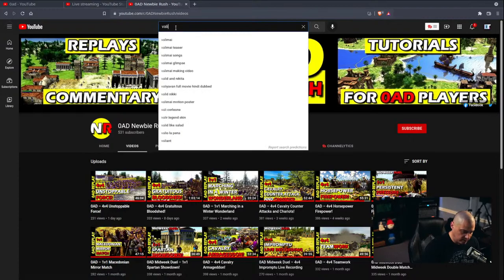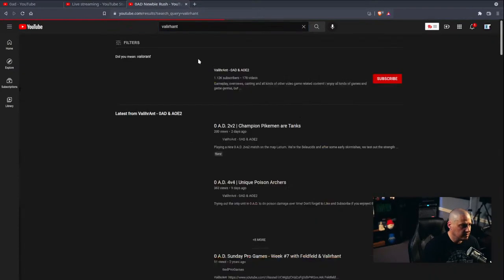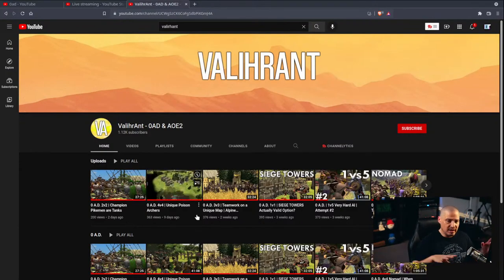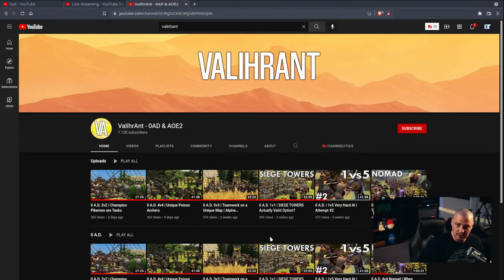Another really good one is a guy named Valorant. I don't know if I spelled his name right. Valorant, there it is. Valorant, Zero AD, and AOE2, Age of Empires. If you really want to know how to play Zero AD at an excellent level, right? Many people consider him one of the top two players in the entire game. And his channel is him actually playing multiplayer games against live people. And he is just incredible.